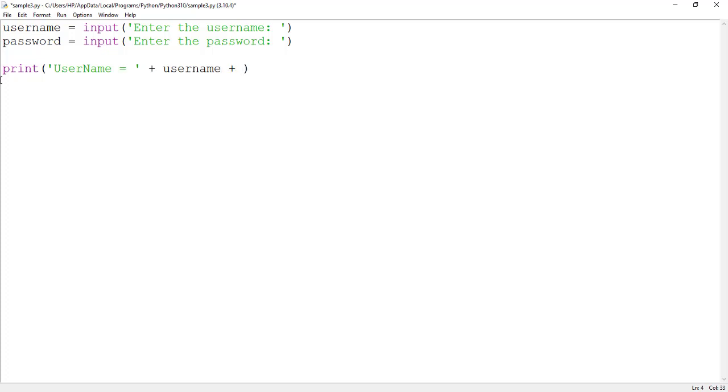So over here I can again write plus. Then how will I write? In quotation mark, I will just put a comma to separate it, and I will write password is equal to, and I will write plus, and I will write password. Okay, so now it will be printed in a single line. This plus is doing concatenation, adding one string after the other, right?